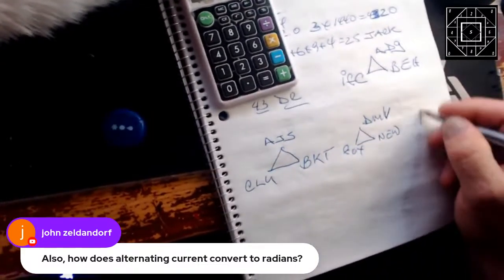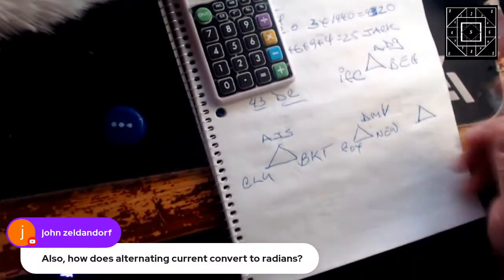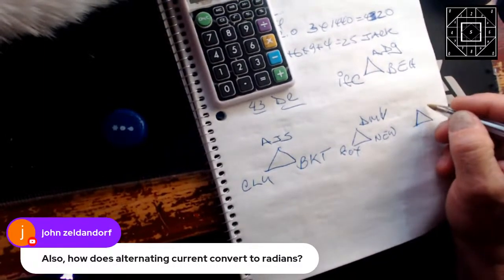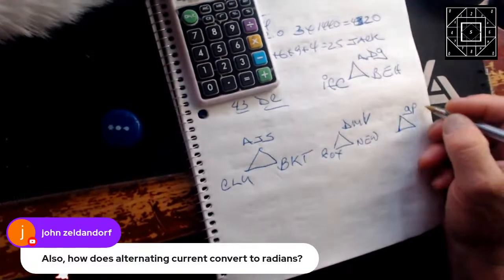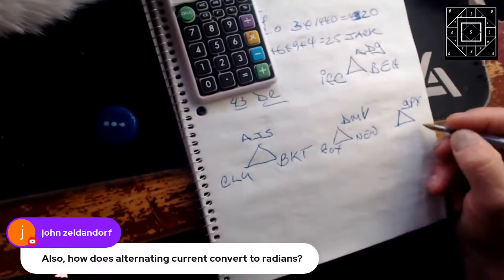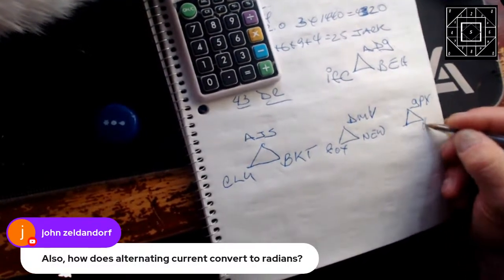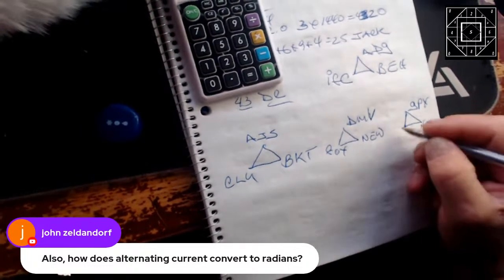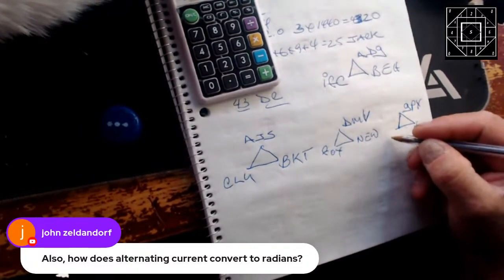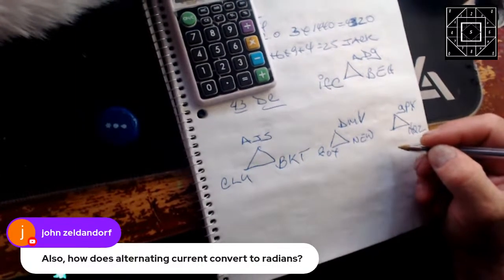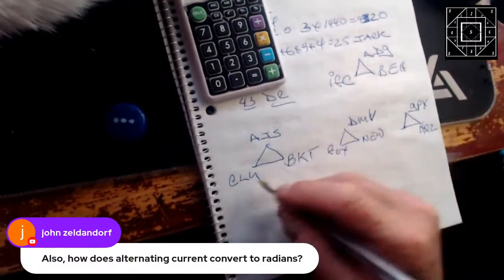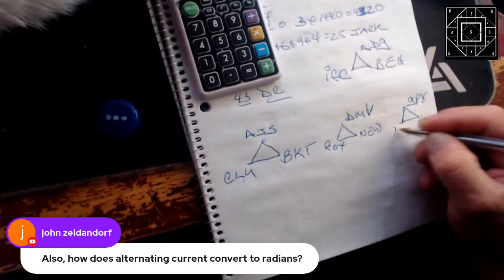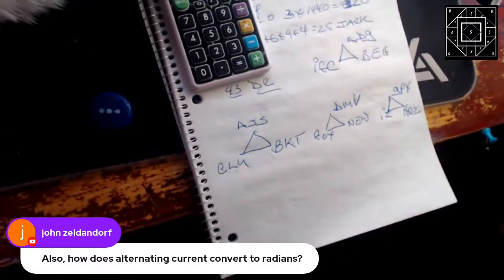And then on the third triangle, right, I'm going to get GPY. And then I'm going to get HQZ. And then over here, I'm going to get, just trying to see where I am. I have the F, I have the C. Okay, I'm going to get I and R.